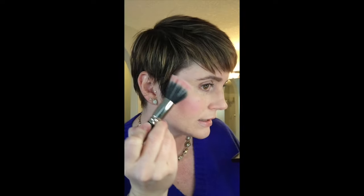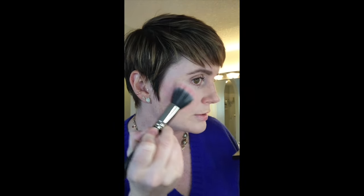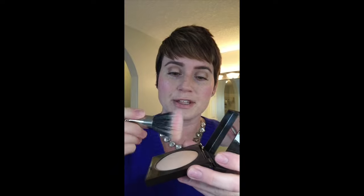Take the side of the brush. So right there on your brush and just dust it right over top of where you put the stick. And again, you're just beefing up the glow, really. So again, take your brush on the side and just lightly fan that right over where you put that stick. Boom, you're done. Okay, I'm gonna continue on and put on my favorite concealers, and I will be right back.